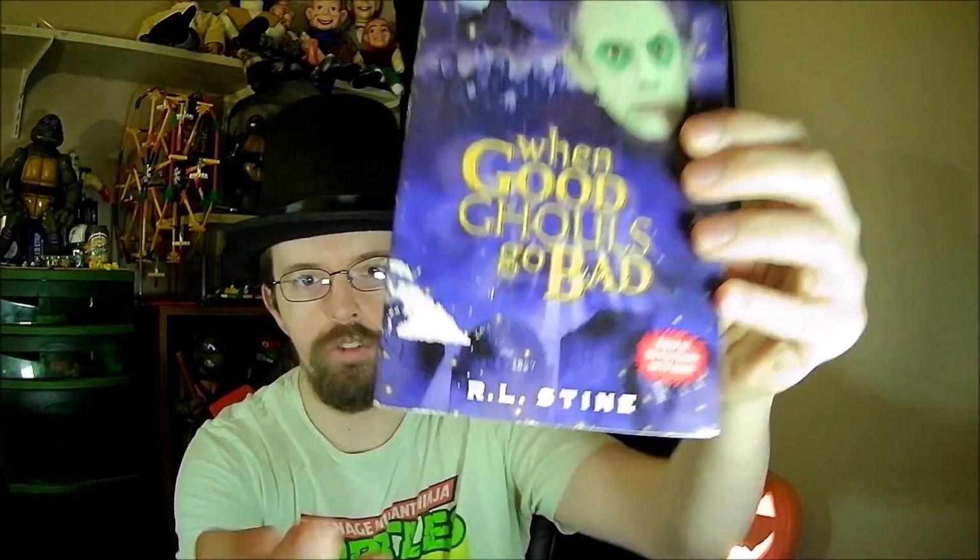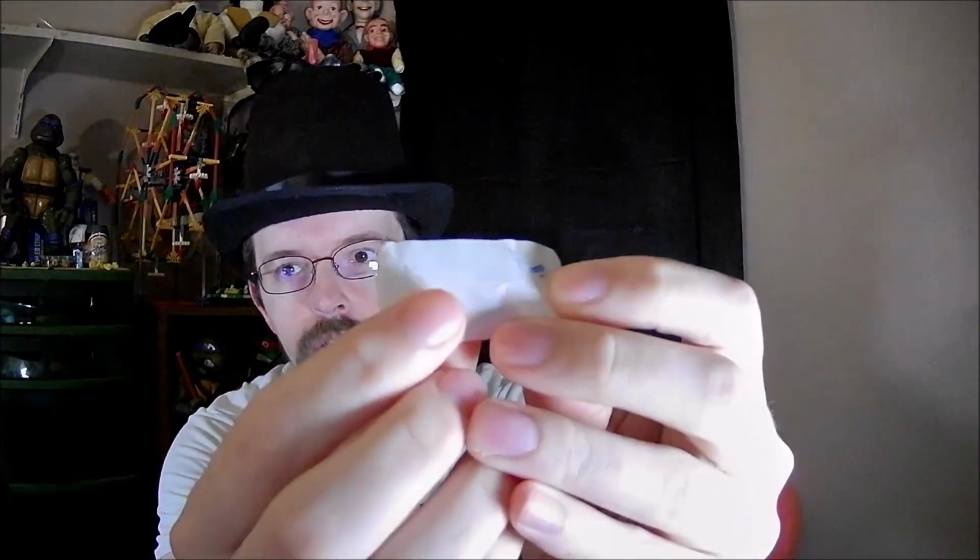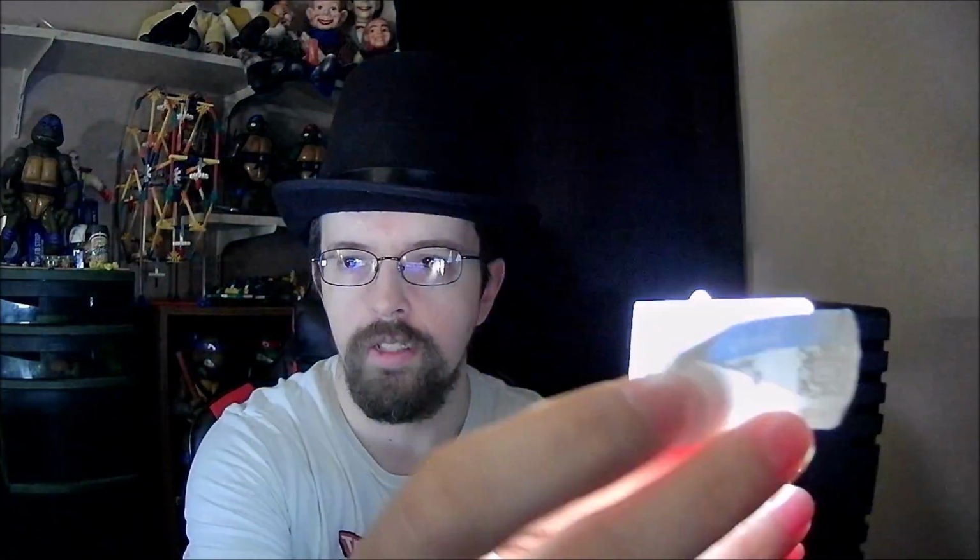Okay, there we go. So the damage isn't as bad as I was expecting it to be, but it's still not great. But yeah, underneath that sticker, this is what happened, because apparently whomever purchased this to sell via eBay, which is where I bought this, picked this thing up from a Goodwill, because you can kind of make out the Goodwill sticker that's still under there. It's still got the little barcode thingy over here. And this person was like, I could buy this and flip this. And instead of just carefully trying to peel the sticker off, they were just like, okay, let's get this off of there.